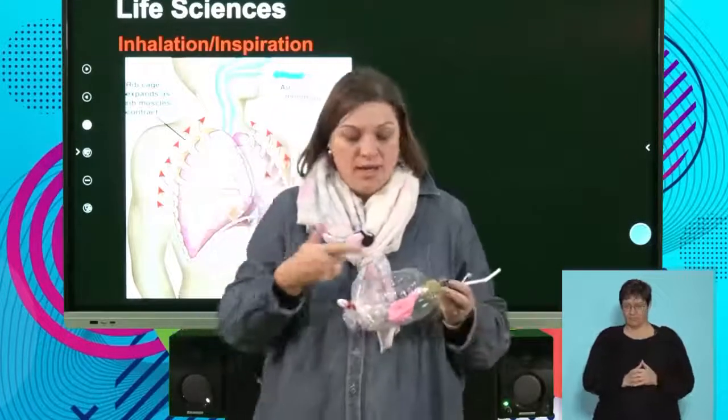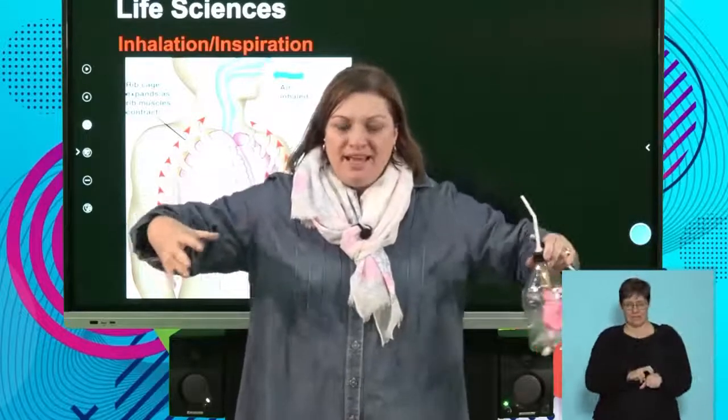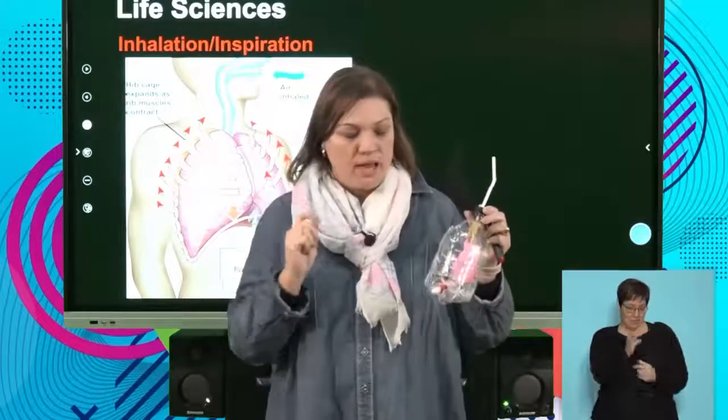Now, I want to show you, a balloon can't do anything. The balloon is the lungs. So I'm going to be reliant on the muscles working. Look at this diaphragm. My diaphragm is dome-shaped when I'm relaxed. For the lungs to inflate, they need to have space, and they don't want to be cramped. So they want lots of space and little pressure. Two opposite things: more space, little pressure. The rib cage and the diaphragm are going to do that. How do I do that?